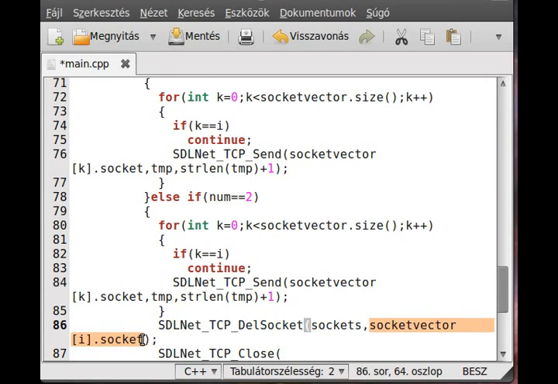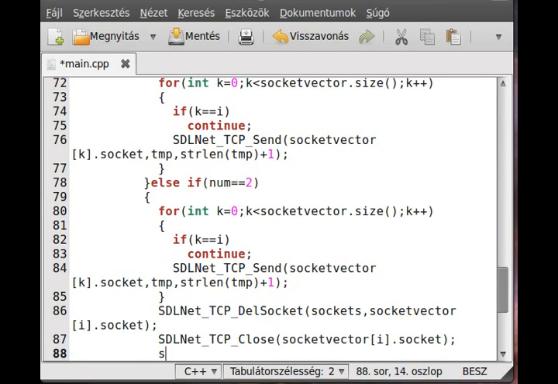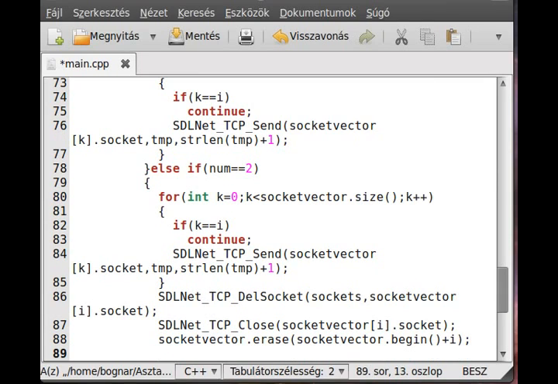This is the connection which I will close. Then I will delete this socket from the vector as well, so socketVector.erase, which is waiting for the iterator it should erase. So this is socketVector.begin, which is the front of the vector basically, plus i to get the ith element. I delete this, and the last thing I do here is playerNum minus minus, to decrease it. Okay, that was pretty much it.